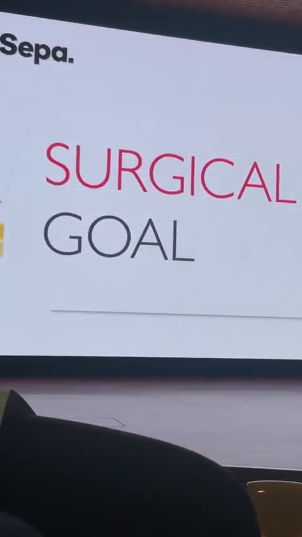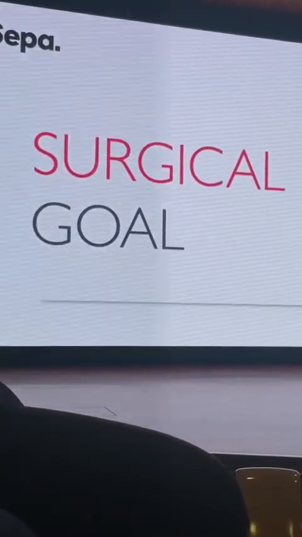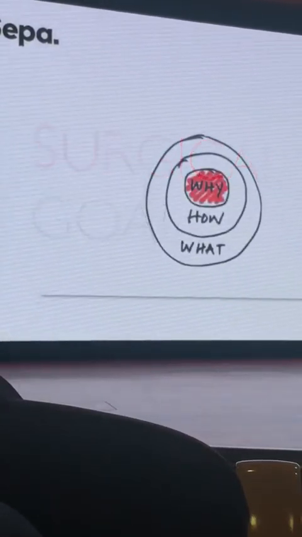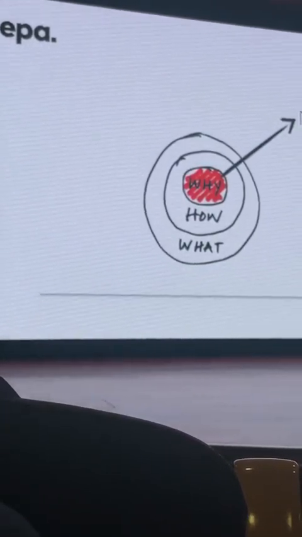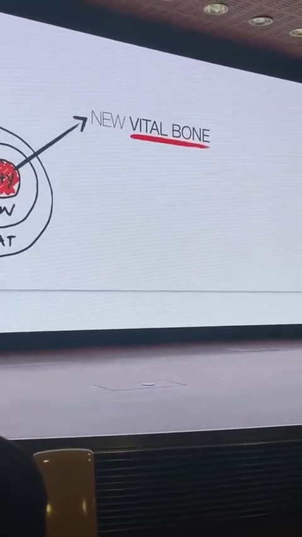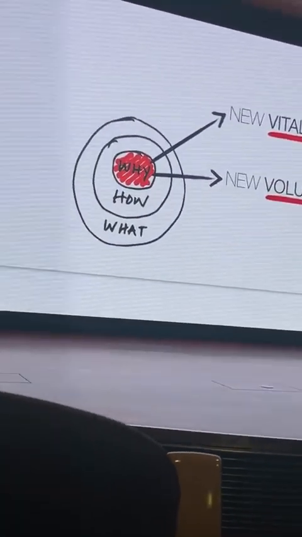But we must understand that the autogenous bone is not for every type of deficiency, because autogenous bone will follow, in the time of regeneration, and particularly in the physiological renewal, anatomical envelopes, meaning genetics, and functional, so related to the muscle activity in that area. So autogenous bone is fantastic if I want to have new vital bone, but it's not necessarily the best material. In many cases, it's the worst material if I just want to have new volume.